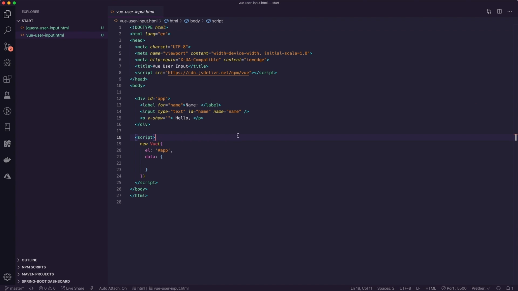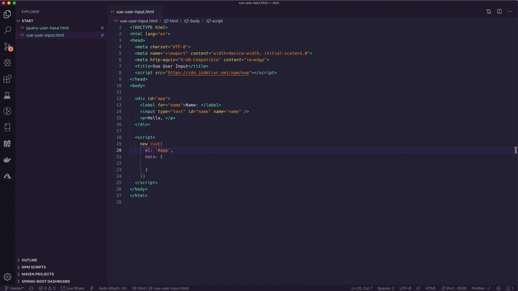So here in Vue, we have the same markup, right? We have the name, we have the input, and then we have this paragraph tag, and we'll take that directive off for now just to show how this works. When we get into the next lesson, we'll talk through this a little bit more about what this Vue instance is.